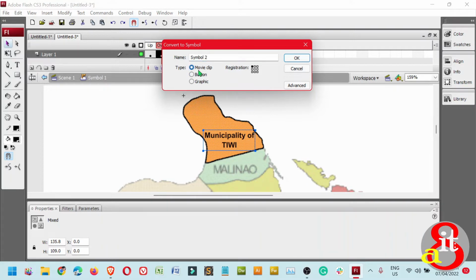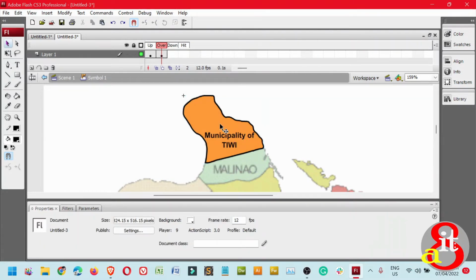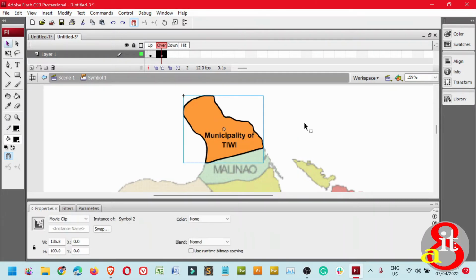Click movie clip, select OK, and then as you notice, the text and the graphics or the object were converted into one object. Okay, so Scene 1, Symbol 1, and then we need to double click this object to add the animation effect.